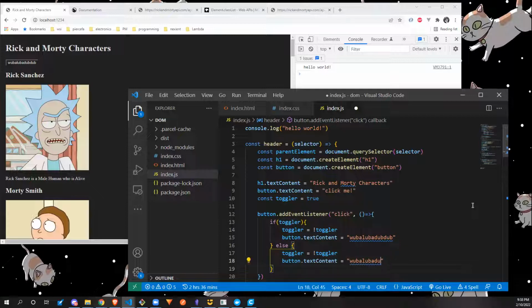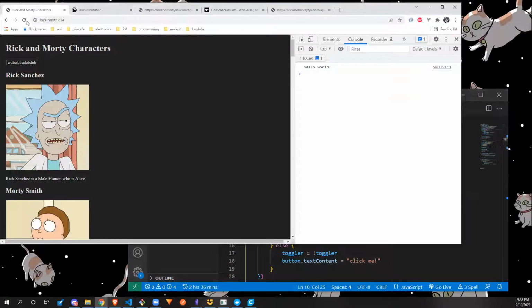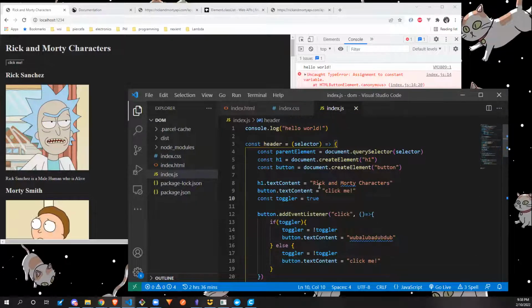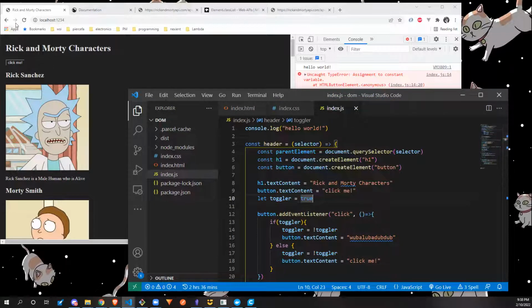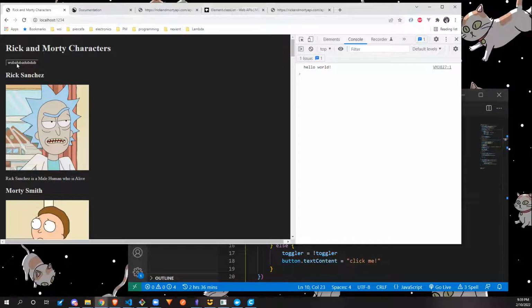And this will be click me. Something like that. So click me. Oh, they exploded. Assignment to a constant. Yeah, this needs to be a let. A constant variable cannot change unless it's an object or something else like that. All right. So there's level of a dub. Click it again. Click me. Back and forth.